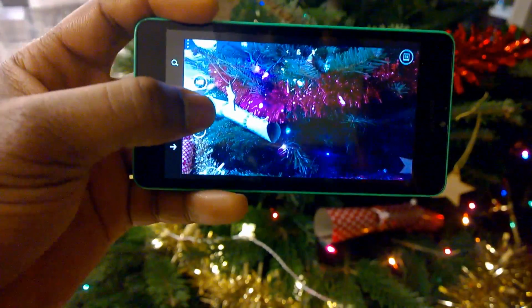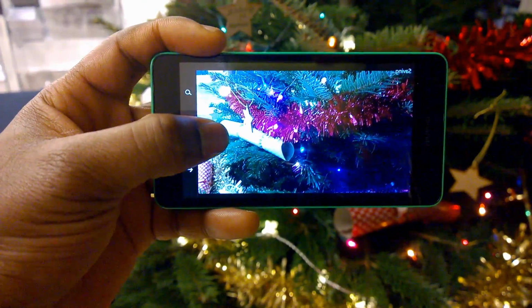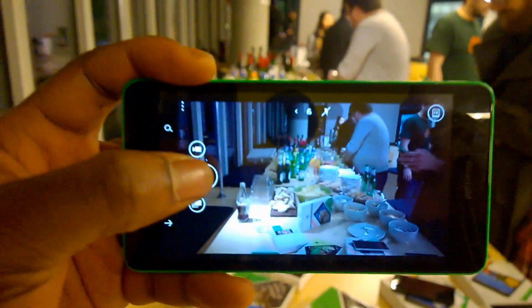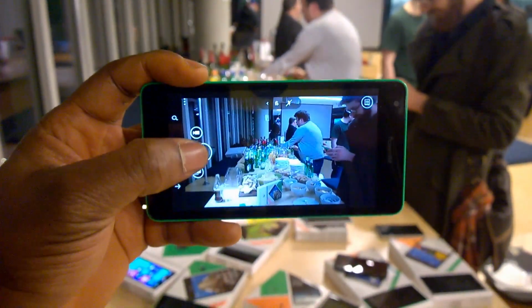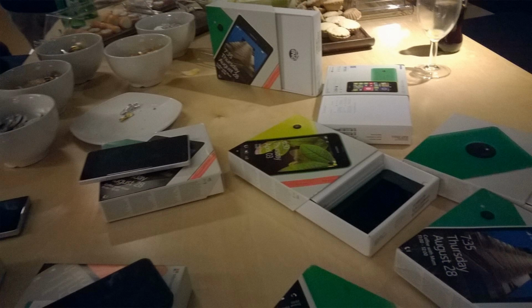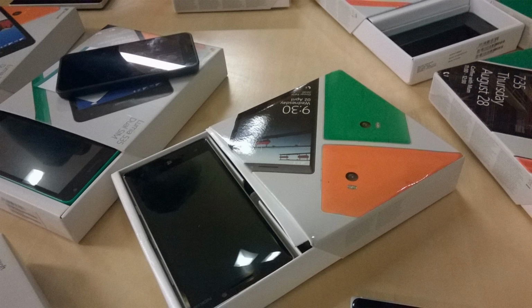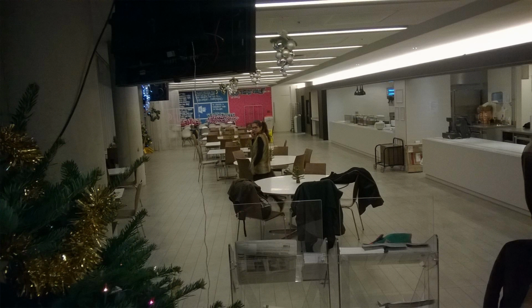So what you're getting is very decent. But for the price, you aren't going to find much better. In fact, if I'm not mistaken, this is probably the cheapest for what you're getting, and the specs rival other manufacturers' phones for the same price, and it's got very good build quality. And these are the results from the rear camera and the front-facing camera.